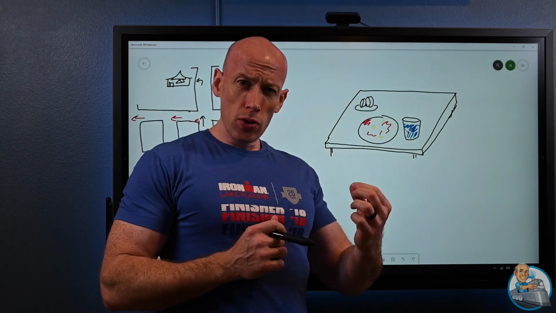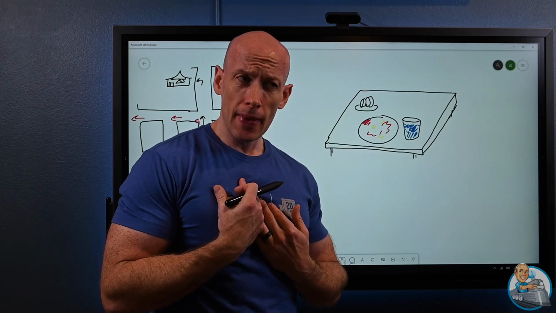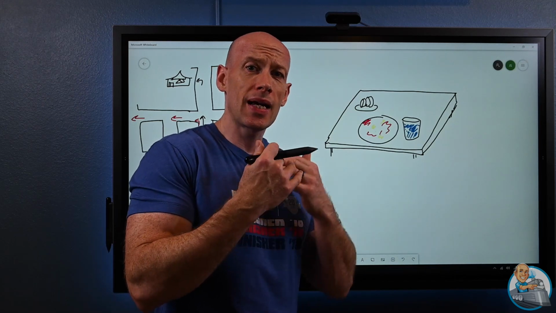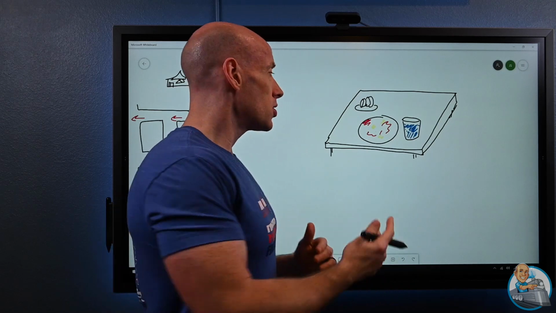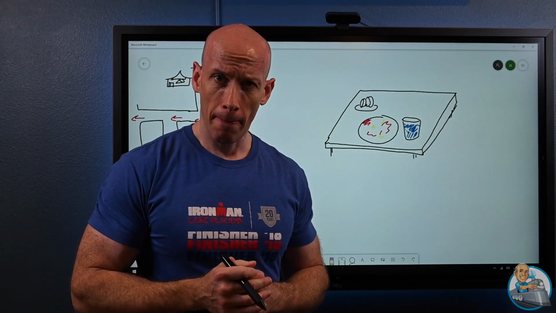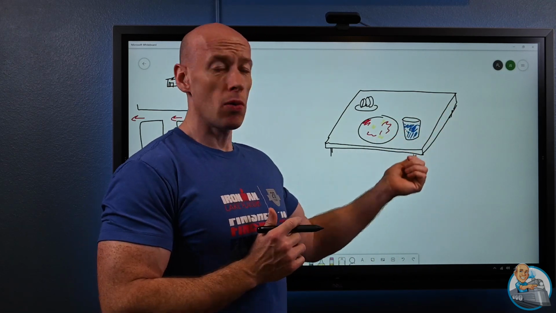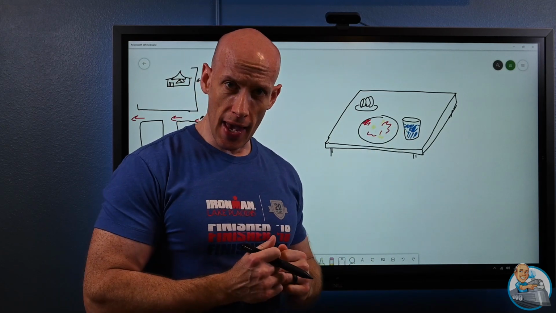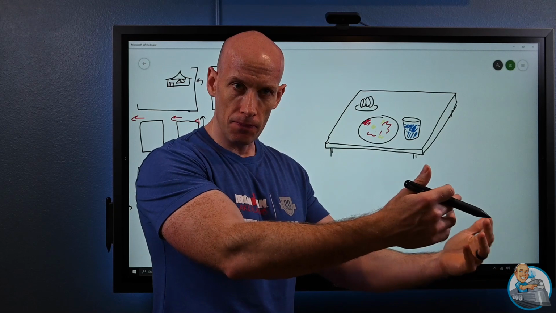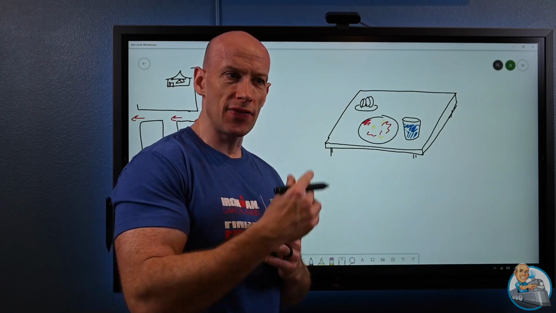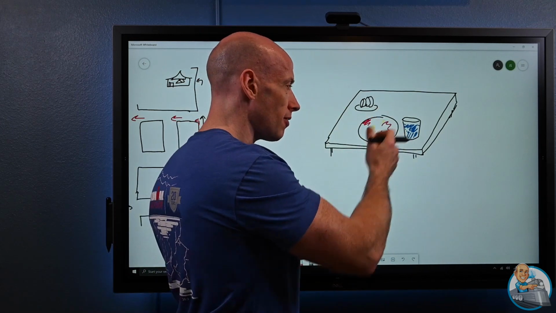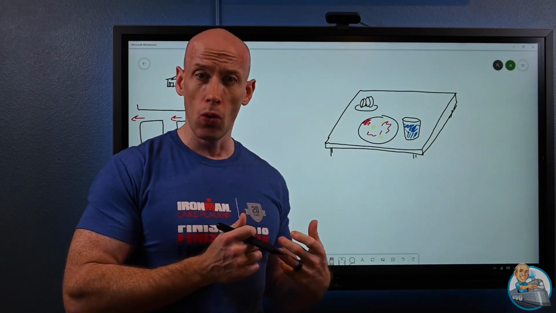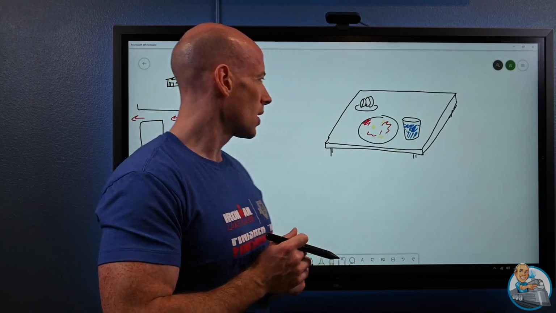Now there was bread and water already on the table. My declarative statement was cheese pizza and water. The water was already there, no changes were required. The pizza wasn't there, they had to go and make the pizza. So they only have to do things if the desired end state is not the current state. They didn't go and get a different glass of water, it was there already.